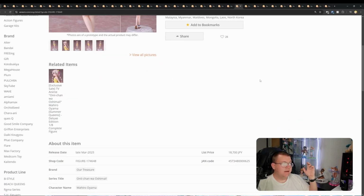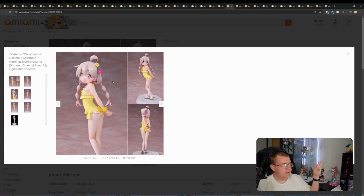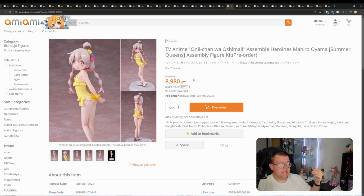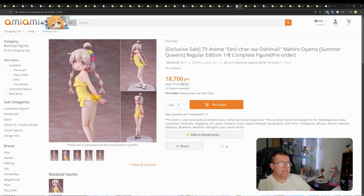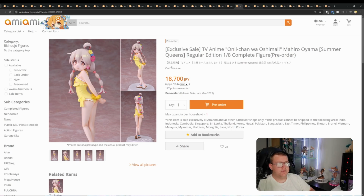I think most people will obviously just buy the standard painted one because they don't want to go through the trouble of the outfit. But if you want to change up the color for the outfit and design and the skin, if you're pretty good with an airbrush and painting, then you can save yourself some money and turn this into a bit of a hobby and make it a bit more unique, your own take on it, which is kind of nice sometimes, depending on the character. Our Treasure have done this before, I think, with some past figures.